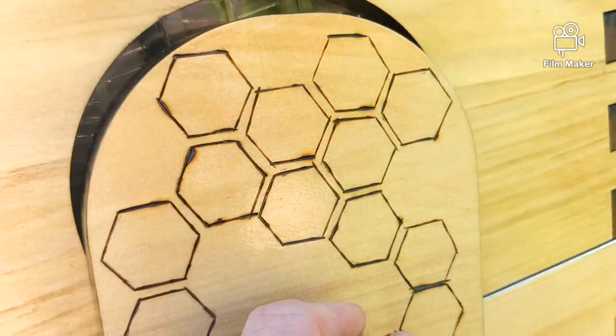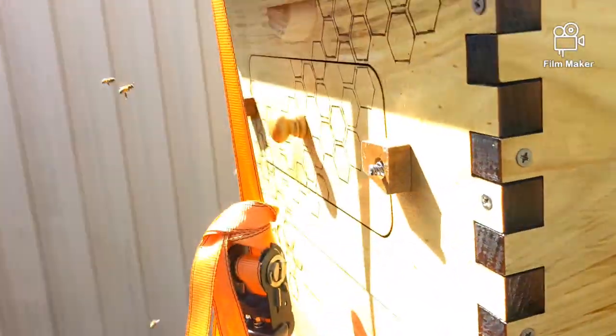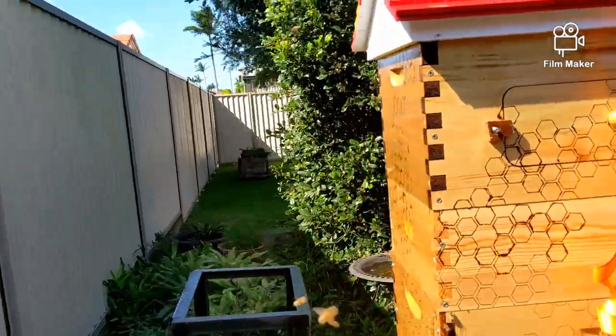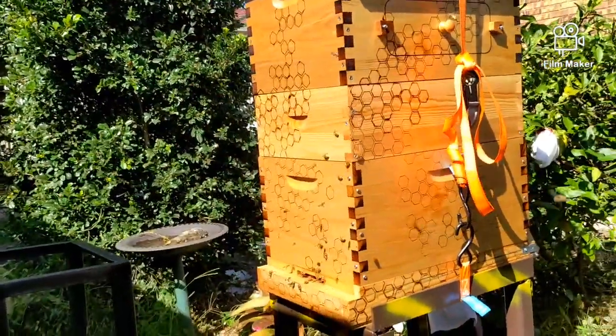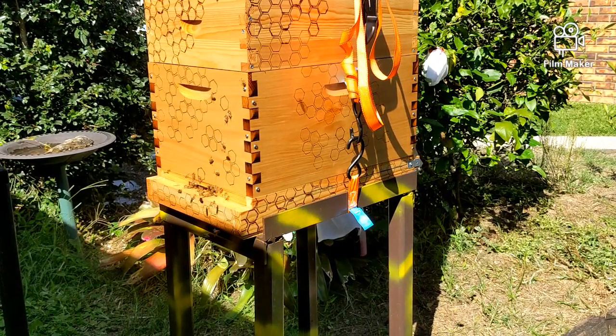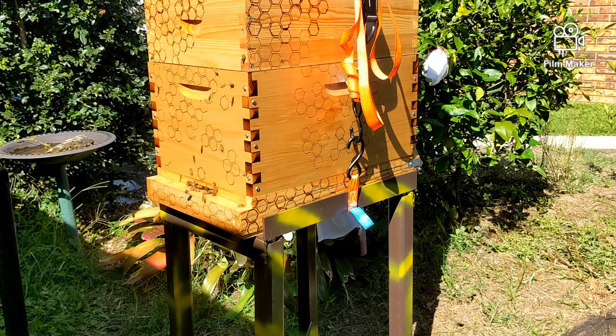I'll just put that cover back on. You can go in there and have a look if you want, Rose, when you're ready. You just have to open that up. There you have it, another inspection.